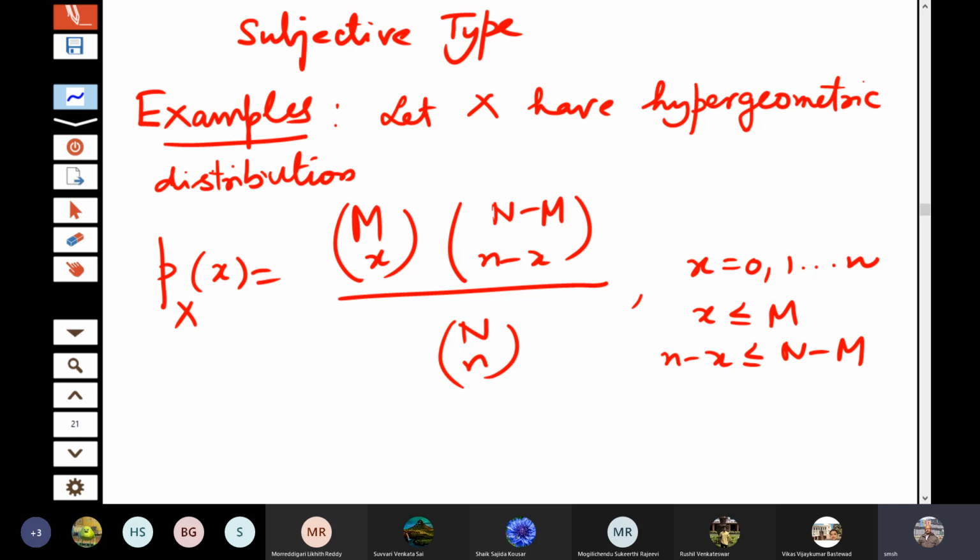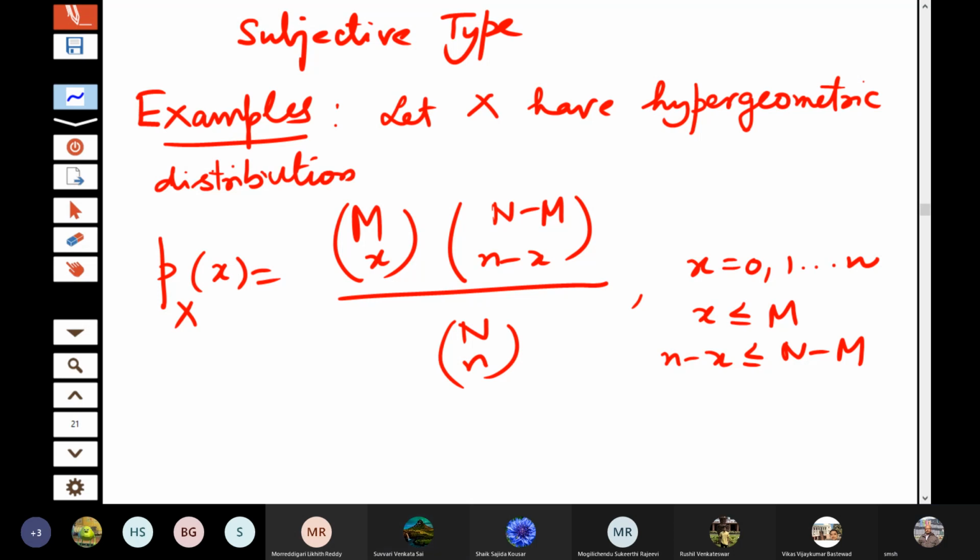So if I consider a population, say students in the hostels, some of them have got COVID earlier and those who have never got COVID. So if I take a random sample of the students from the hostels, and if I look at X as the number of students who were affected with COVID at some point of time, then the distribution of that will be hypergeometric. So I hope it is clear to all of you.